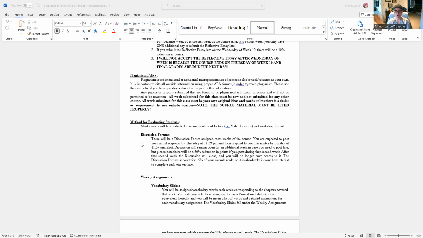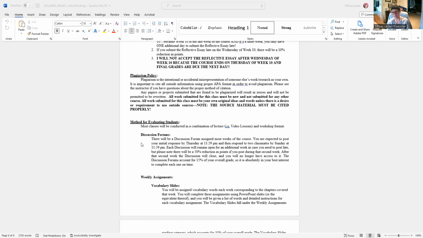So using sources responsibly. For the conspiracy theory essay, you will be using outside sources for that. So make sure that you are familiar with how to use sources responsibly. And if that is still not something that you are confident about yet, in our Brightspace course page, where the weekly modules are, at the very bottom is a bonus material tab, and it has all of the lessons that I use for my composition courses. So basic essay writing skills, APA research, right? I provide all of that there in that bonus content in case you need a little bit of extra help, a little bit of a refresher.